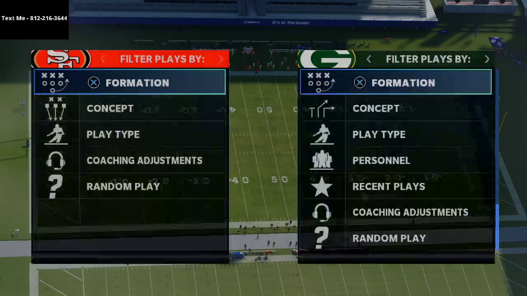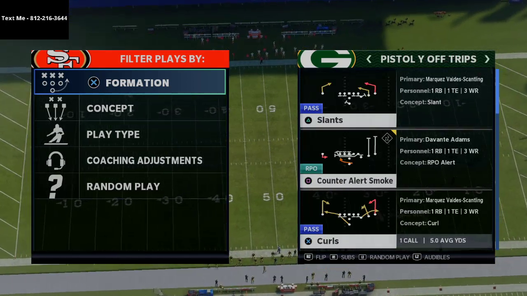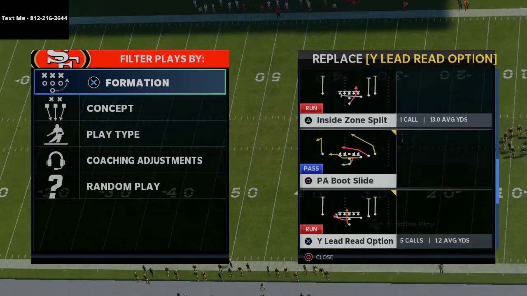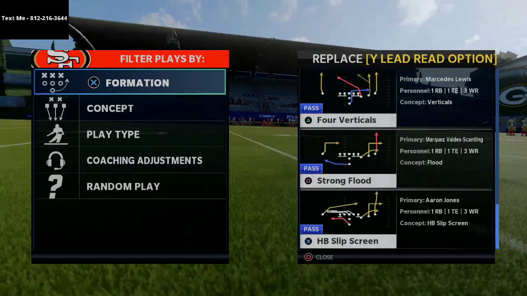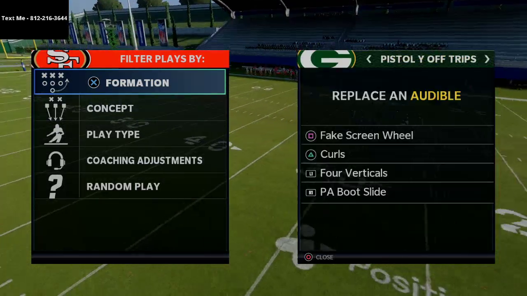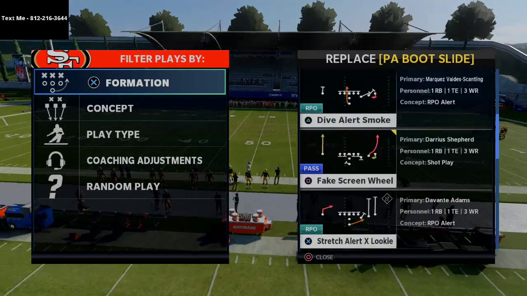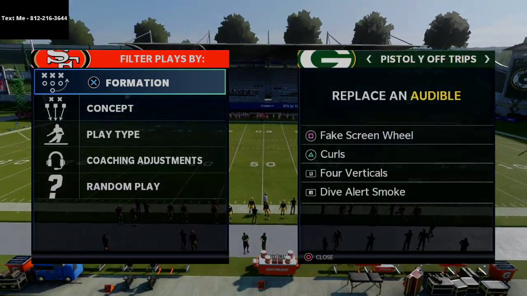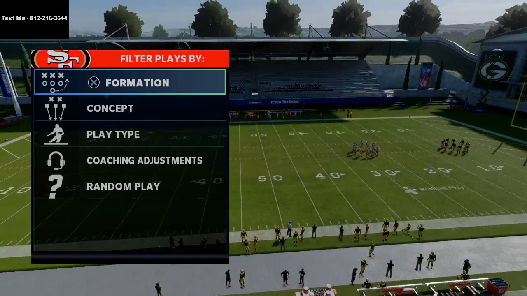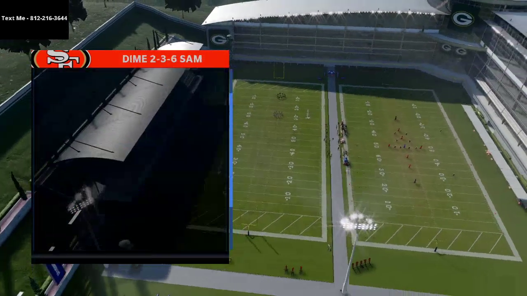Now what I want to do is jump over. I want to check out any more plays from trips that I want to check out. Let's see here. We'll check out that fake screen wheel. We'll check out curls. We'll check out four verticals just to see the depths of the routes. And then we'll check out the dive alert smoke. And we'll come out in the play inside zone split. Okay. So we're going to come back out and see how we do here.